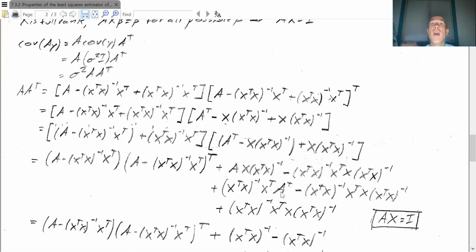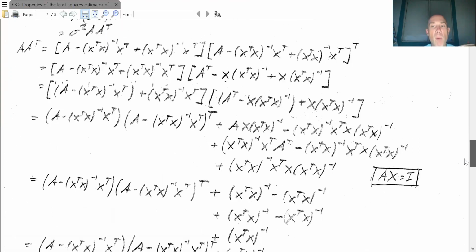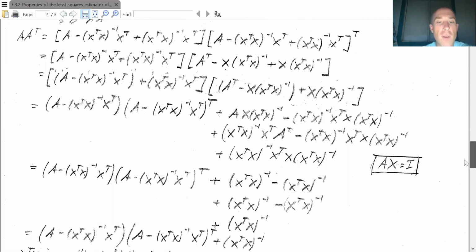Okay, now, I've got X transpose A transpose. That's the same as AX transpose. So I know that this is the identity matrix. This part and that part cancel out to be the identity matrix. So I have the X transpose X inverse, X transpose X inverse, one negative, one positive, they cancel out. And then here I'm left with this stuff, and these two cancel out. So a lot of stuff is just canceling out for us. I'm left with this business.